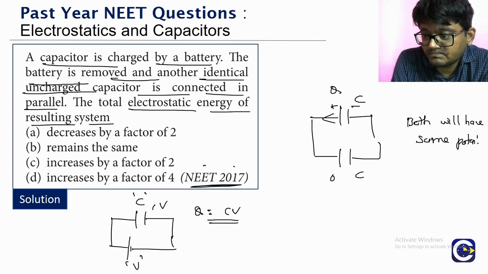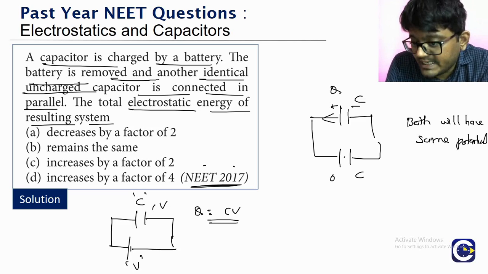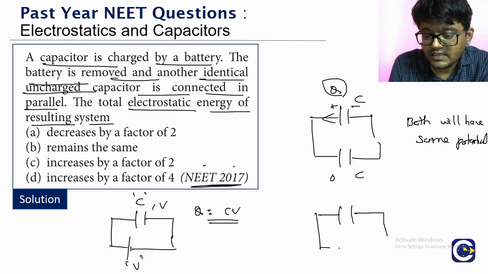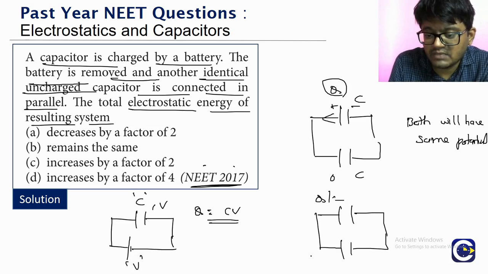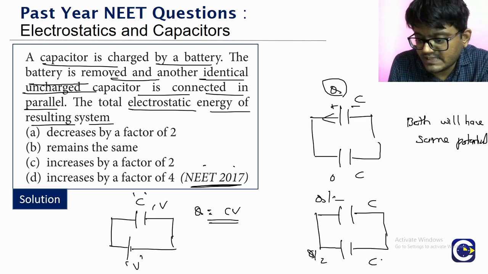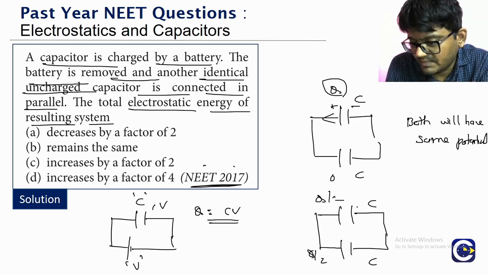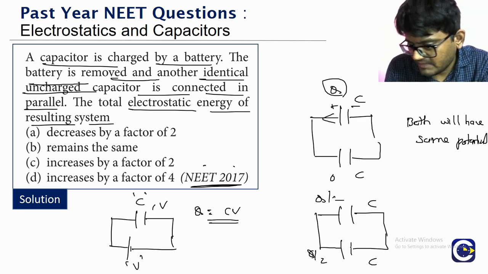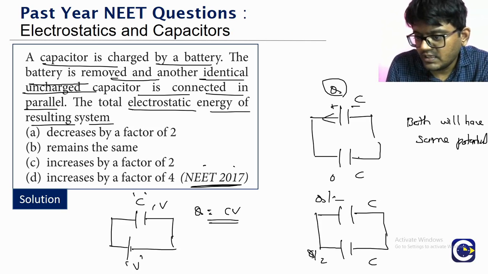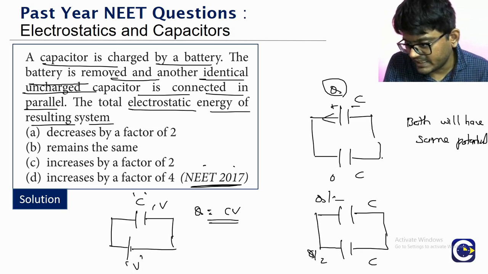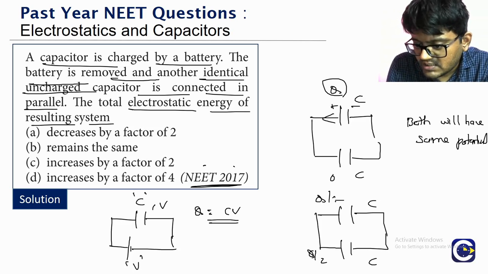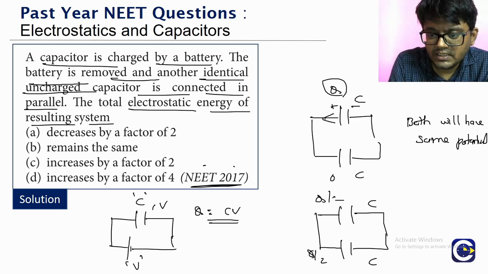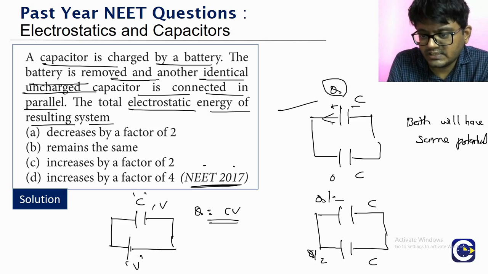But here the thing is, both are identical capacitors, right? Total charge is Q. So finally both of them will end up having half the amount of charge, because capacitance is same. Potential is charge by capacitance, means both should have the same charge, then only both of them will have the same potential. So whenever we have this charge transfer between identical capacitors, finally they will be having the same amount of charge, so that the potential on both of them will be same. Now look at it. This is the initial situation, this is the final.